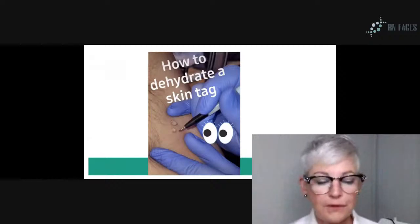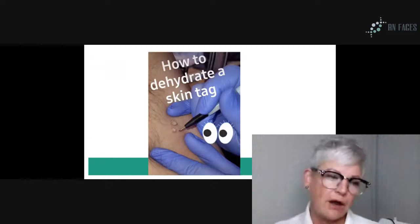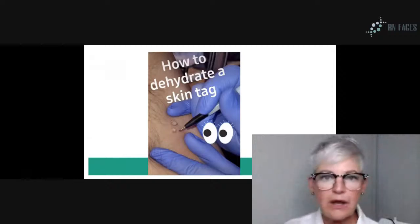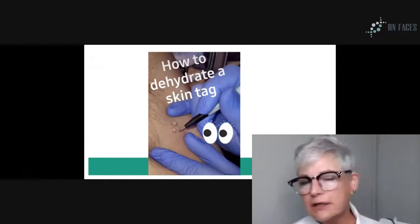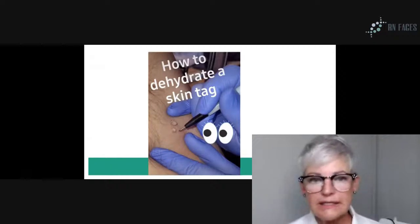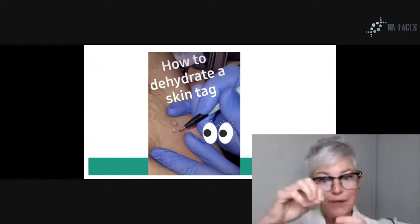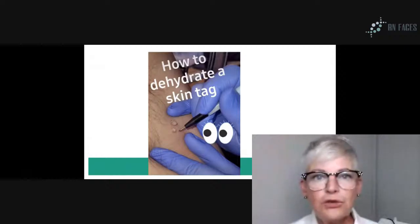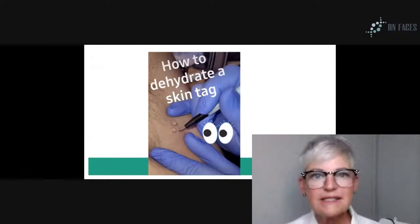When you have your largest probe, which is the tag probe, you are going to put your machine on 30. Like our machine, you do between 30 and 35. 30 works well. If you're not seeing the tag dehydrate, then maybe put it up 5, but you very rarely have to adjust that intensity. So think of your skin tag like a giant balloon, right? You've got the neck where it's tied up, and then you've got the top of it. Well, with your tag probe set at 30, you are going to touch directly on top of the balloon. You're going to give it a good little bit of pressure, and you're going to hold it for approximately 6 seconds or so.